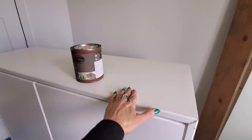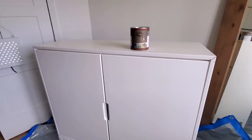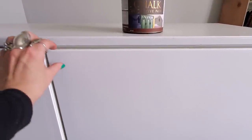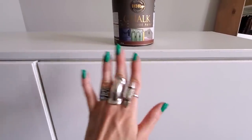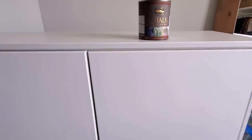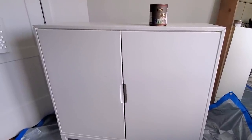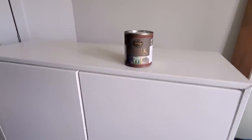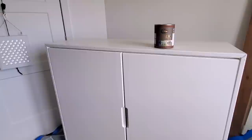So anyway, we're going to start off from the top and on the sides here to test it and see what it looks like. As far as the front of the doors, since I'm going to be putting that panel and painting over the panel, I'm going to go with a little bit of paint everywhere just so that everything is tidy and you can't see any white coming through. So I'm going to do that, but then I'm going to also stick and nail the carpet. So anyway, one thing at a time, we're going to start off with the black paint, testing it out, see if I need to sand it, and if not, then we're going to continue.